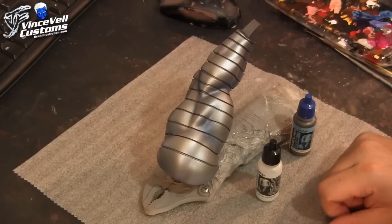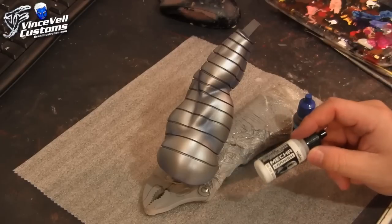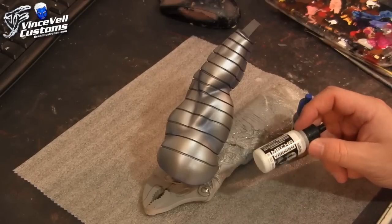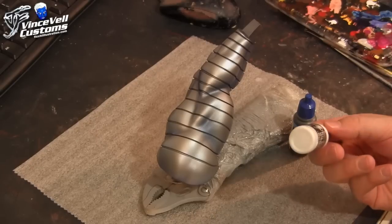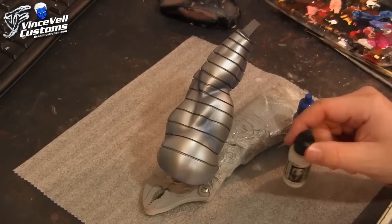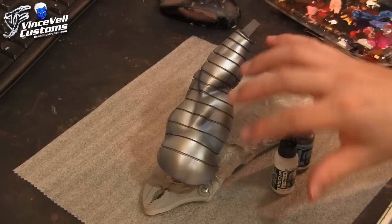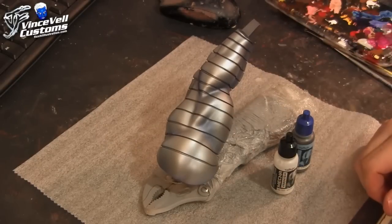Now after it's all done, I want to seal this, but I don't want to make it glossy and I don't want to make it flat. So I have this Mecha Color satin varnish, so I'll probably just put a couple drops of water in there, kind of thin this down just a little bit, not much. I've seen this go through an airbrush no problem, but it is still fairly thick. So what I will do is thin it down a little bit, give this a nice coat, just like a satin varnish, protect it a little bit, and it should work out pretty good then.